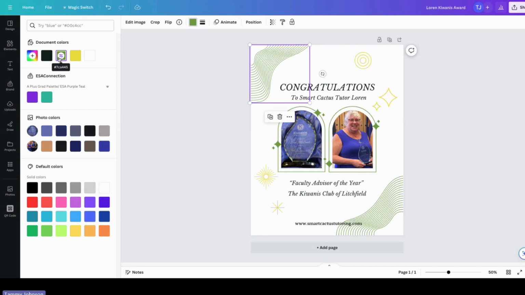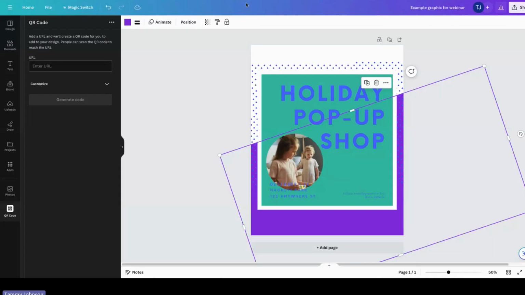But for this, being on Cindy's team and seeing the difference between the premium and the free, it makes such a difference, you guys. Being able to save your colors and not having to type them in every single time, that's such a game changer. So, all right, I'm gonna get out of this and get back to our graphic here. Okay, so now I have 8 up.